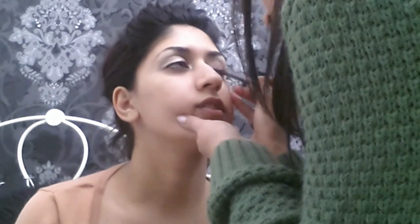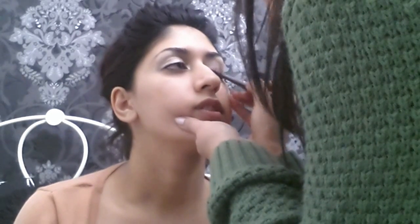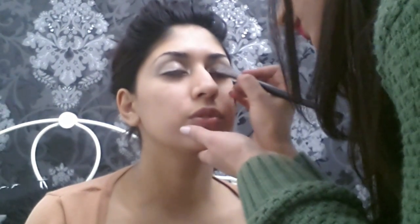This one's a purpley brownish, but it's quite natural. And again, you can do this with any natural tones that you have. It's not necessary that it has to be an Urban Decay colour or anything of the kind.